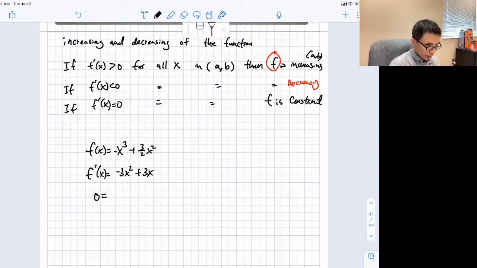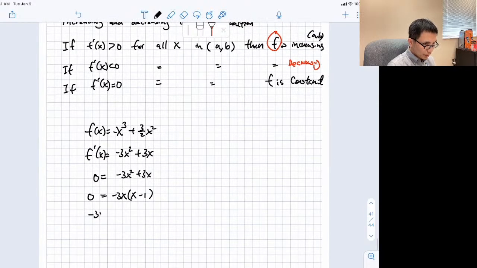I'll set it equal to 0, just like we're finding critical values. I'll take out the negative 3x. Anytime that leading coefficient is negative, factor it out and make your life easier, and also the GCF as well. So in this case, it's going to be x minus 1. You're going to set each one equal to 0, and x minus 1 equal to 0. You guys got this? Yep.